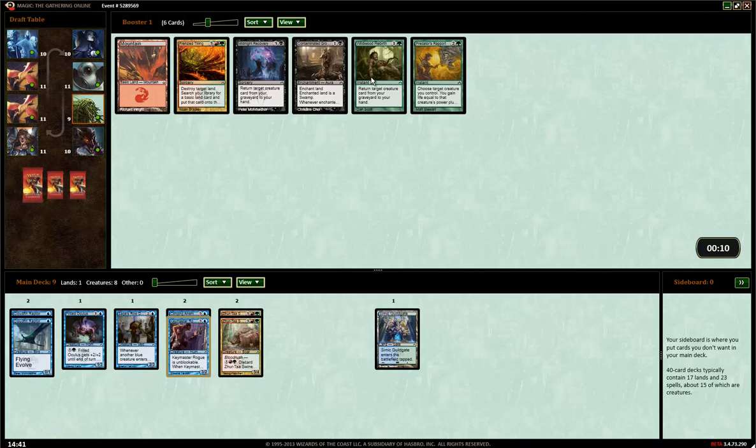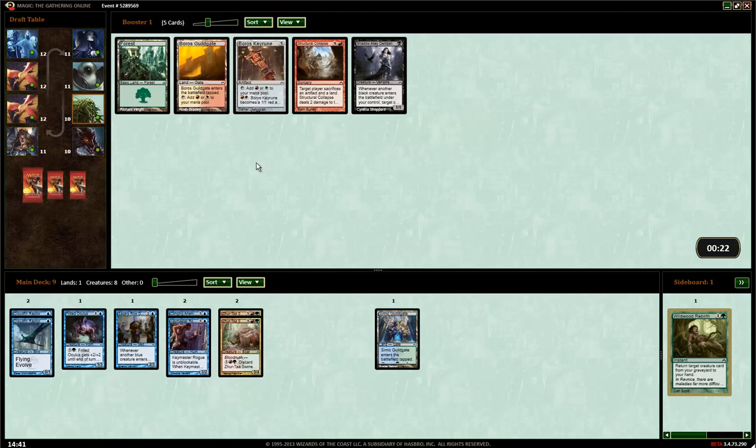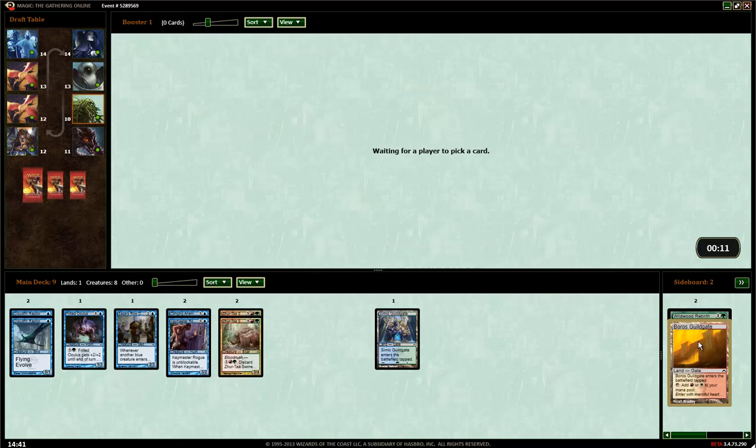I'm taking the Wildwood Rebirth here because I see myself boarding that in, and the rest is worthless. So in this booster, this was the aggressive red and white booster that we saw. I'm going to take the Guild Gate because I don't think all the other cards are as good as the gate. And I do really like screwing people's mana.